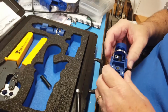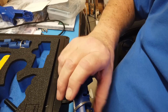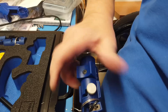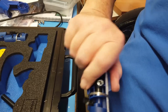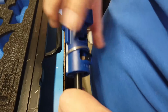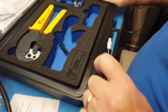Okay. And so now we take the other end here, and we don't have to press on anything. We just need to turn it. That's as far as it goes right there. And here's the piece that it peeled off. Okay, I'm not sure that looks right.